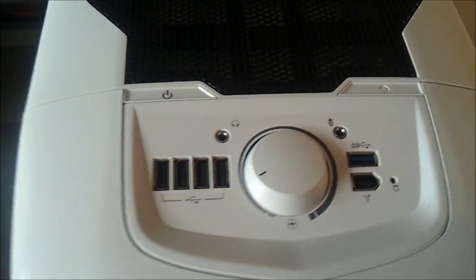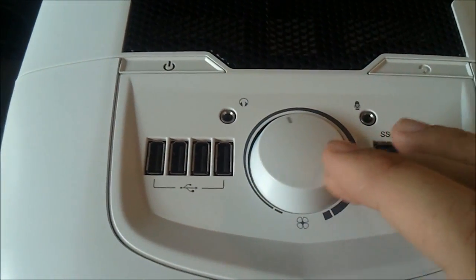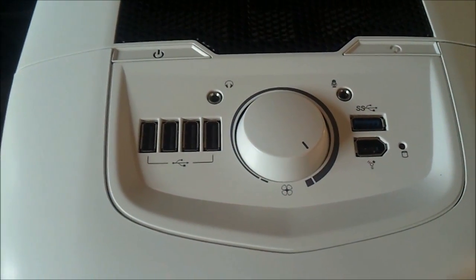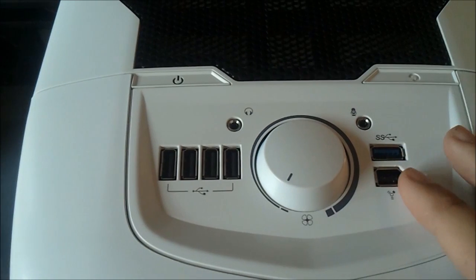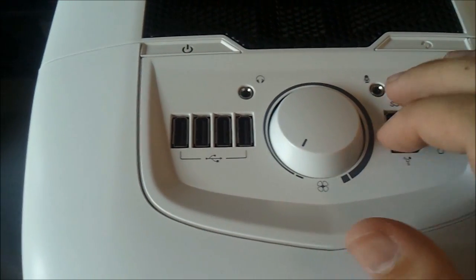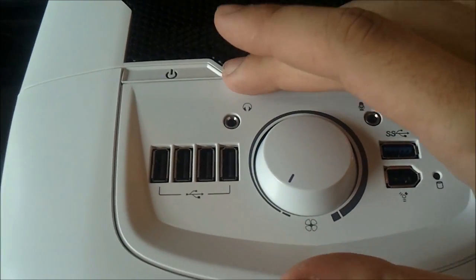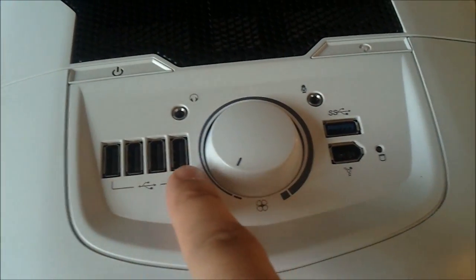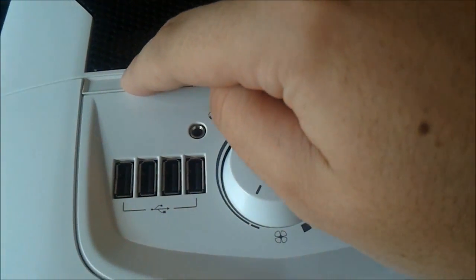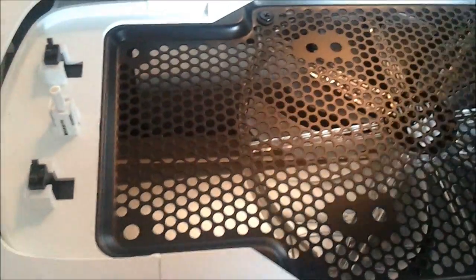Up top, we have an integrated fan controller. Just use the dial, that's all the way, that's loud, and high airflow, that's nice and quiet. Here we have Firewire, USB 3.0. Here is your mic input, here is your headphone input, 4 USB 2.0s, here is your reset button, and your power button. On top, if you press here, this removes out.